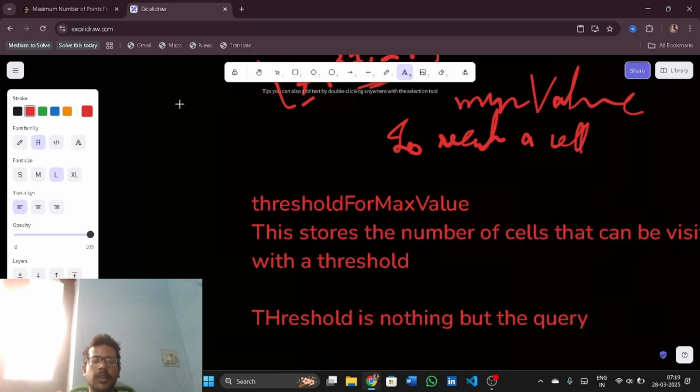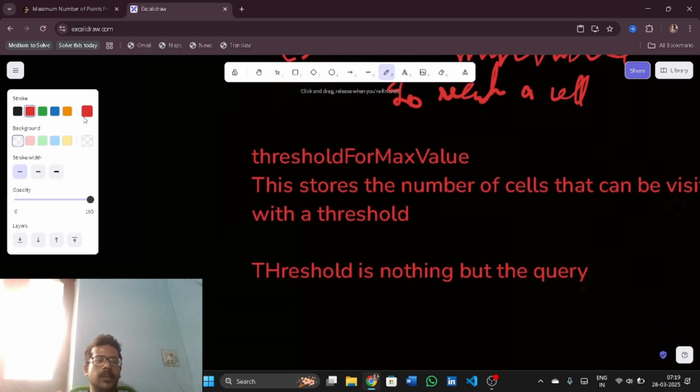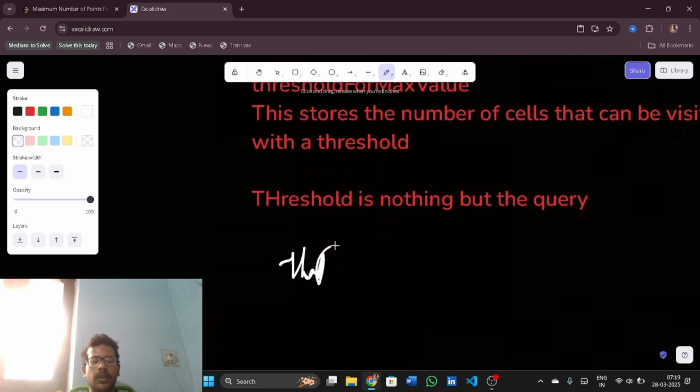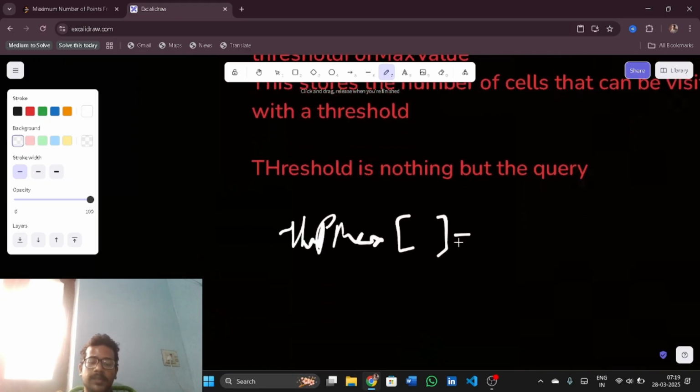If I say threshold for max value of something, here I need the number of cells that I can reach. So the number of cells that I can reach with query 1 is 0, right? If the query is 1, then I can reach 0 cells.